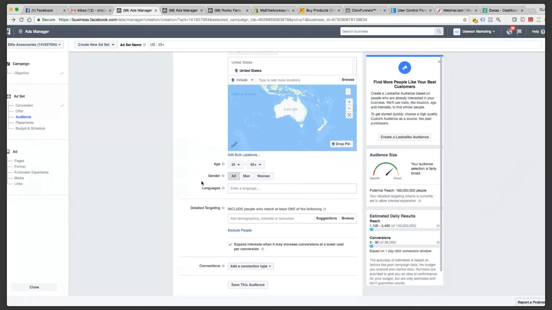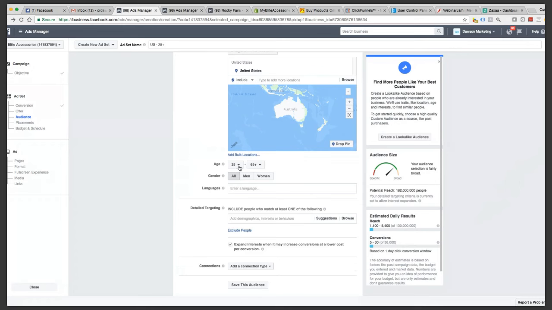You know, every niche is different. There's some niches that are female dominated. There's some niches that are male dominated. So you're going to have to learn your niche. When you're looking at a product, you're looking at a niche to market in, you need to have an understanding of who that target market would be. Would it be male, female? What age group would that target market be? Just do a little bit of research, right? Do some Google searches and things like that to find out, especially if it's something you're not familiar with. So a little bit of research goes a long way in learning how to properly target your ads.